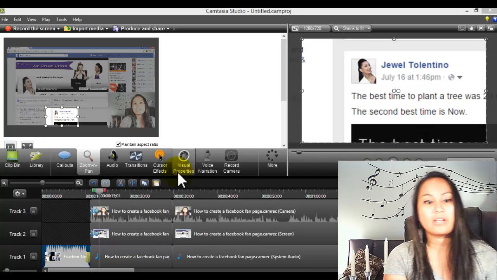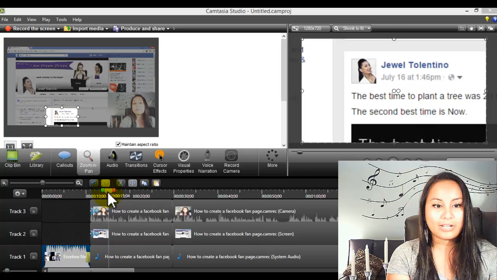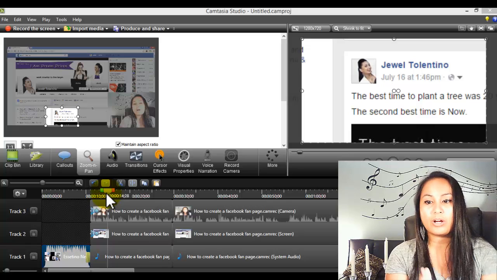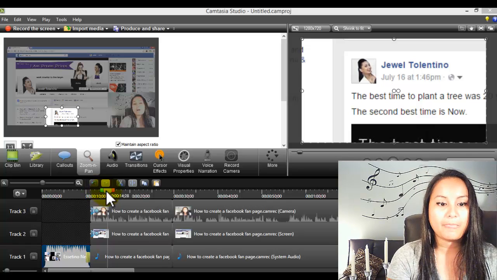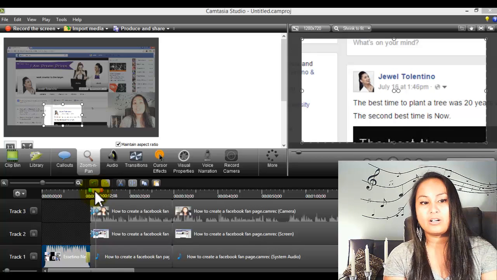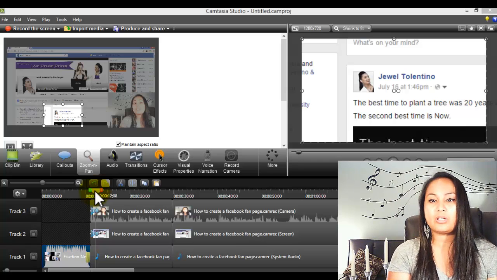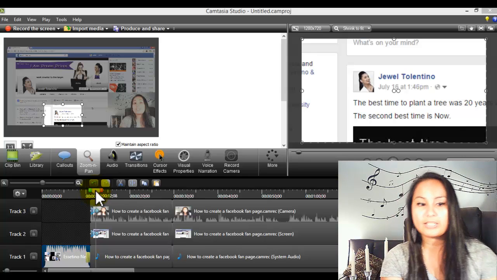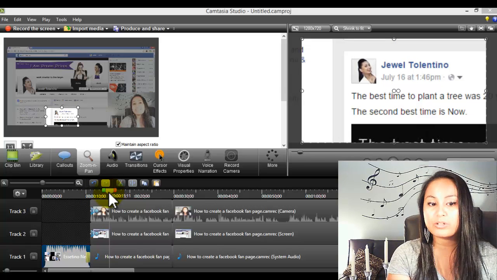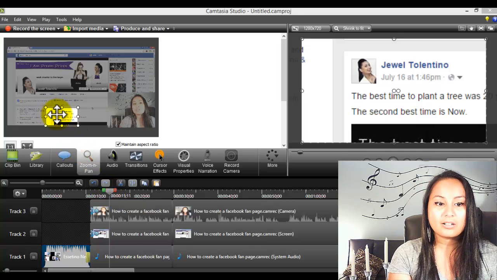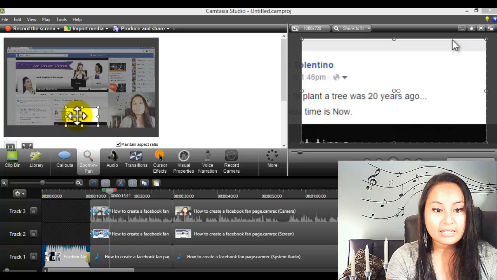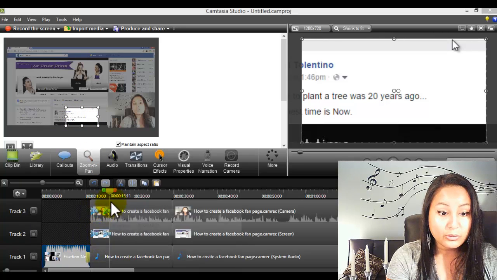But now we need to pan. So now that we're in that location, we need it to move across. So you want to move the cursor forward in the timeline to where you want it to stop, and I'll show you because this might be confusing to you. So before we were here, right, it ends there with it zooming in on this part of the video, right? It's like close up on my July 16th post. But now I want it to pan across so that you can see the rest of the post. So you move the cursor more forward in the timeline, and then here you want to move this over so that it's panning across whatever you'd like. So now you've got these two little blue things, and I'll show you what that means.